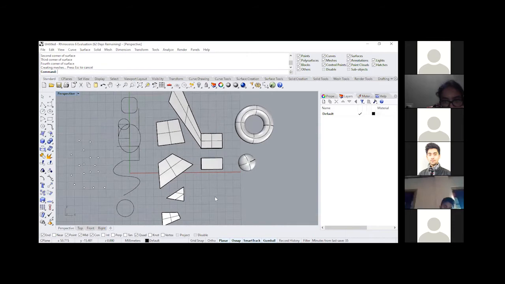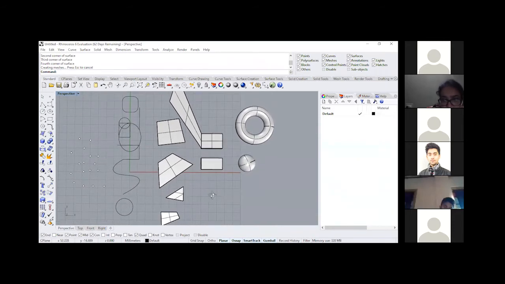Guys, if anyone has any doubts or is not getting a hang of zooming, panning, orbit, or any of the tools or execution workflow of the tools, just either raise the questions over here or ping it on the chat. Yeah, any of it will do. But don't just breeze through this class, because later on it will create trouble for you in the later classes. Are we all through with points, curves, and surfaces?